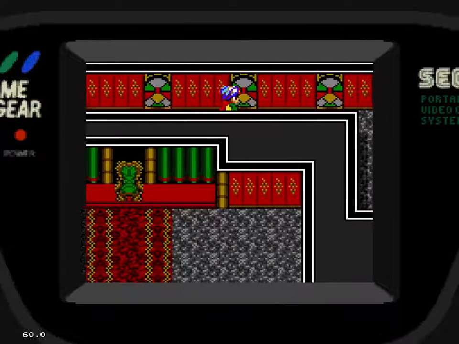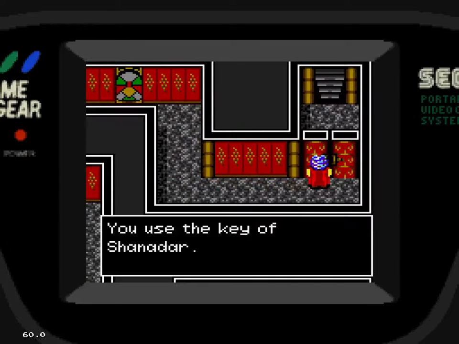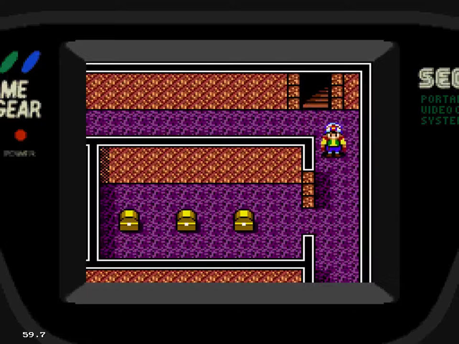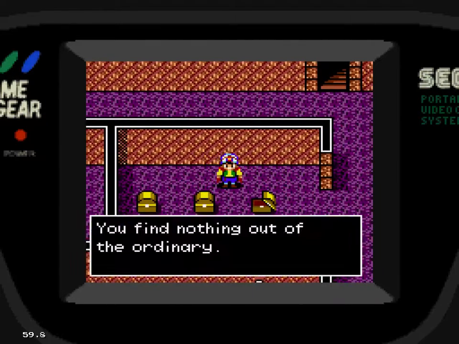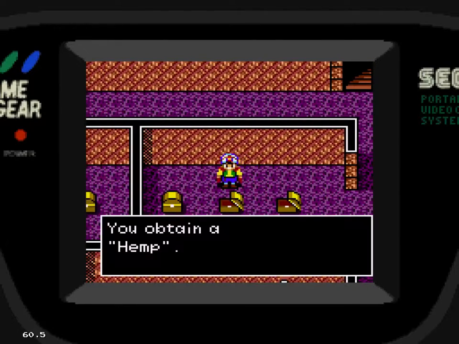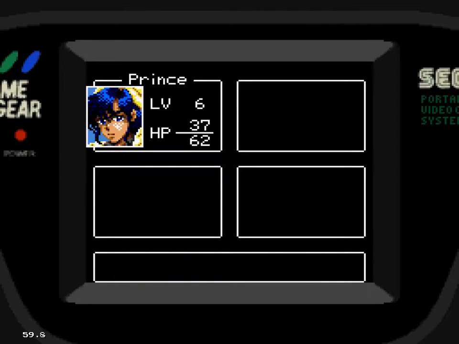More fool eye. Okay, what do you got for me? Nice. Now give me all your treasure. Hemp. Well, what's the cape gonna give us?